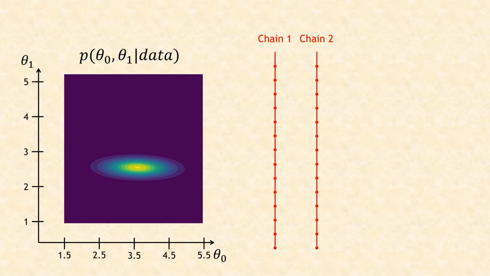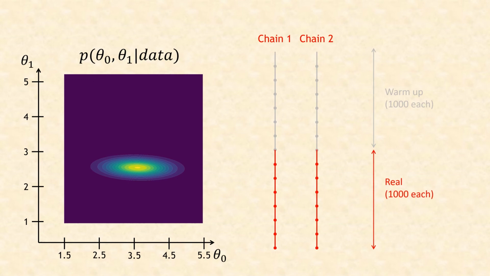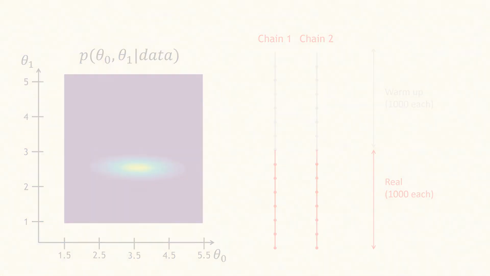The next thing we need to configure is the number of iterations, which is the number of points that each chain will visit. We'll set this value to be 2,000 points each. You might expect that the output will then contain 4,000 samples, 2,000 for each chain, but Stan actually throws away the first 50% of each chain to allow the sampler to warm up. Therefore, the total number of samples we'll end up with is 2,000.